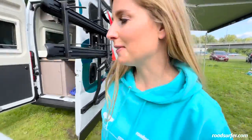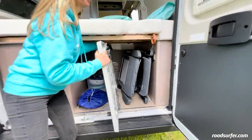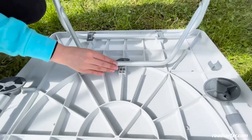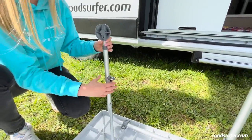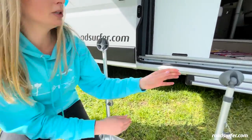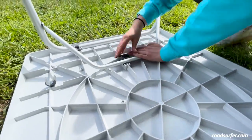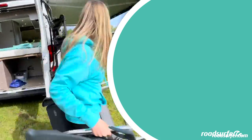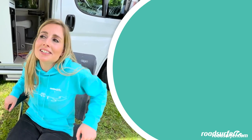To sit comfortably under the huge awning, there is a table and two chairs. They are here at the back — let's bring them outside. The assembly of the table is quite simple: lift these bars up and hook them in here and secure it with this lever. You will do the same thing with the four table legs — extend them and secure them with the lever. And the backrest is even adjustable, so you can sit back and relax.